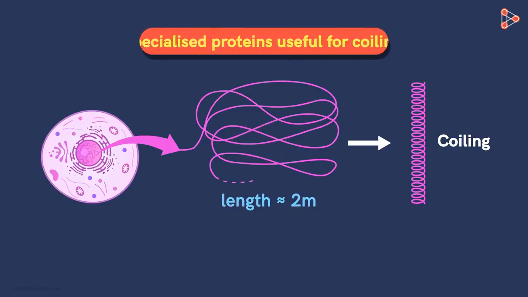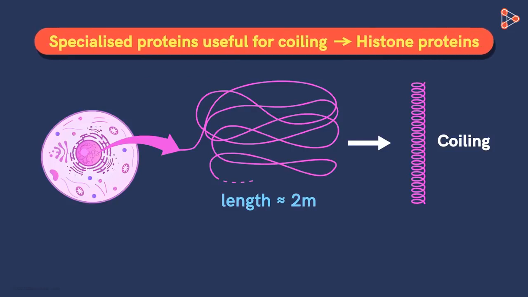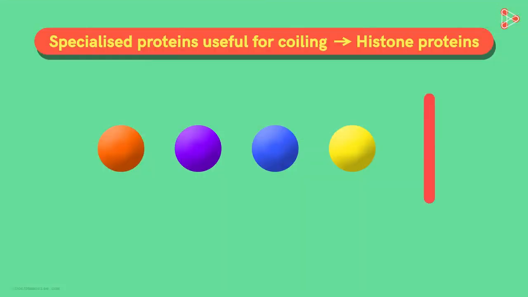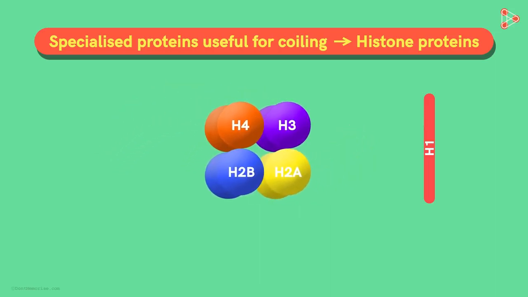Well, there are highly specialized proteins that help us in this. These are called the histone proteins. A total of 5 histone proteins help in the wrapping of the DNA molecule. Histone proteins, namely H1, H2A, H2B, H3 and H4 serve this purpose. Among these, H2A, H2B, H3 and H4 come in doubles to form a ball-like structure which looks somewhat like this. The stretch of DNA then easily wraps around this octamer formed.